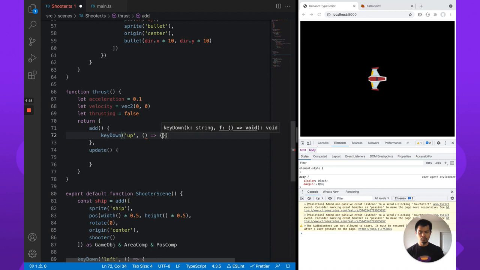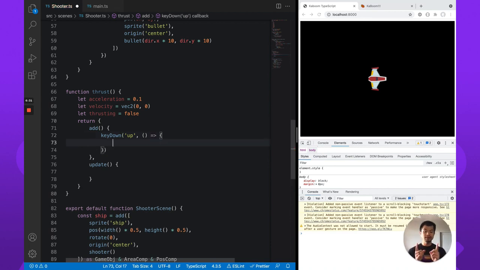Now, when we press the up key, we want to do key down, up, and we're going to want to get the facing or the directional vector, like where the ship is facing. So that's where we're going to use the angleToVec2 function. Let's say the directional vector is angleToVec2. We want to give it the angle of the ship. Now, since we are using TypeScript, we can help ourselves here by typing this. If you're not using TypeScript, then this part won't apply. If you're using JavaScript, you can just ignore this part.